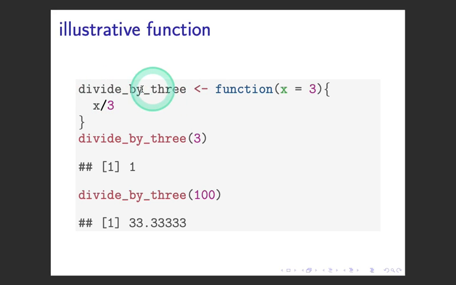We want to create a function divide by 3. So first, this is the name of the function. Then we put this assignment, we say function, and then we indicate what the inputs to the function are. So these are the inputs which have to be provided by the user of the function. Further, after this is what the function will do. It will divide x by 3. So this is created. Now once this function is created, this is given as an input by the user to R. So divide by 3. So once R receives this input, it divides 3 by 3 and gives you 1. Divide by 3, in parenthesis 100, and you get 33.